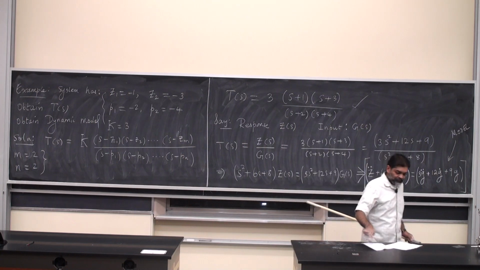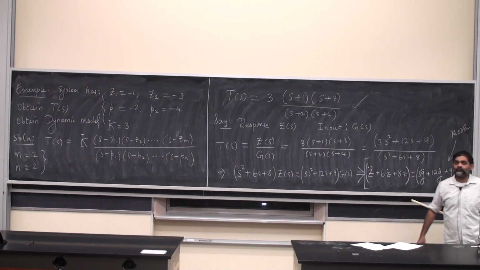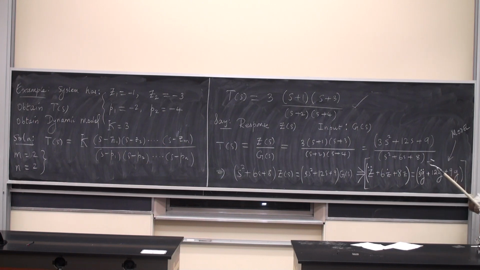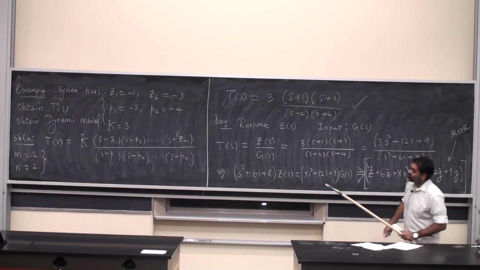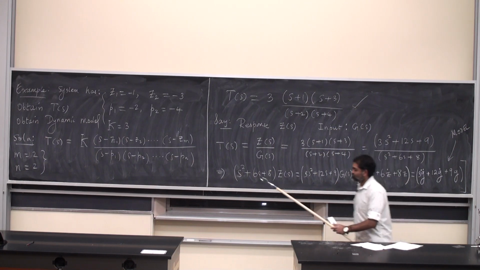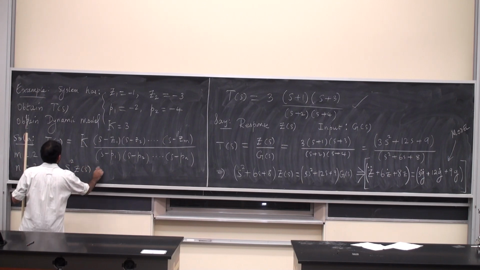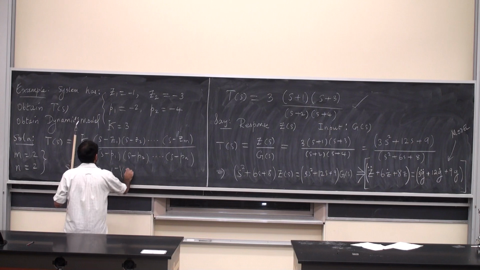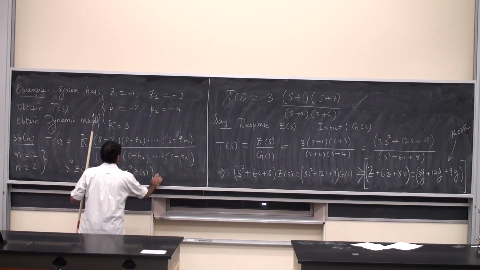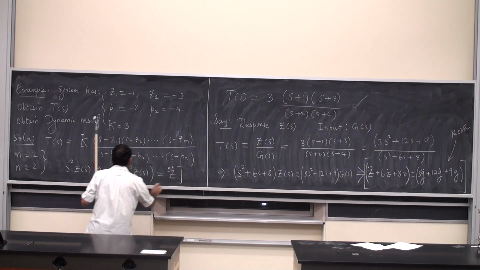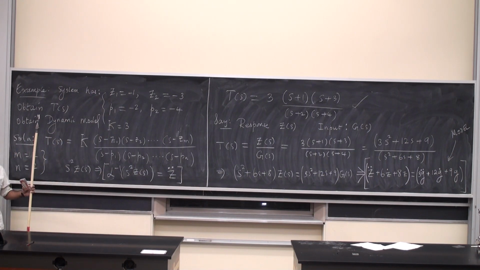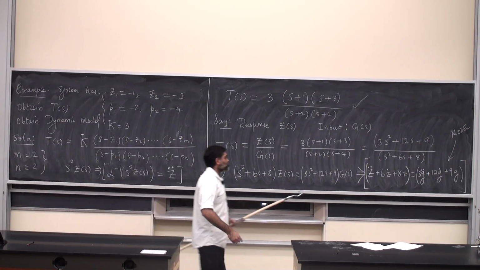Any questions so far, please? Yes. So that was the inverse Laplace that you took to find that? Yes, the inverse Laplace. If I have s square times z of s, then the inverse Laplace of s square times z of s is z double dot, and so on and so forth. And we don't have any initial conditions, so when you take the inverse Laplace of this term, I don't have any z of 0 or z dot of 0. Okay? Any other questions, please?